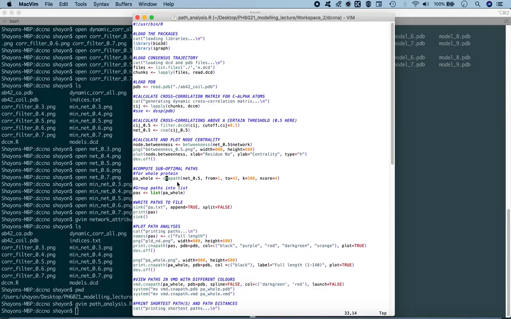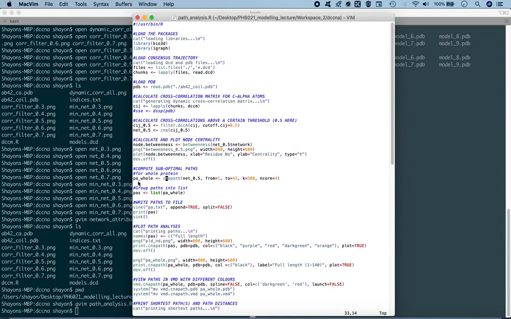We pick those two residues and then compute the paths between them. So there's an optimal path and there's a suboptimal path. The optimal path is basically the shortest path between the two residues, so it will be the easiest path to go from one node, your selected node, to the other node. Whereas the suboptimal paths are the number of other possibilities which might not be the shortest path, but these are the number of paths that might be possible to traverse from one node to another node.